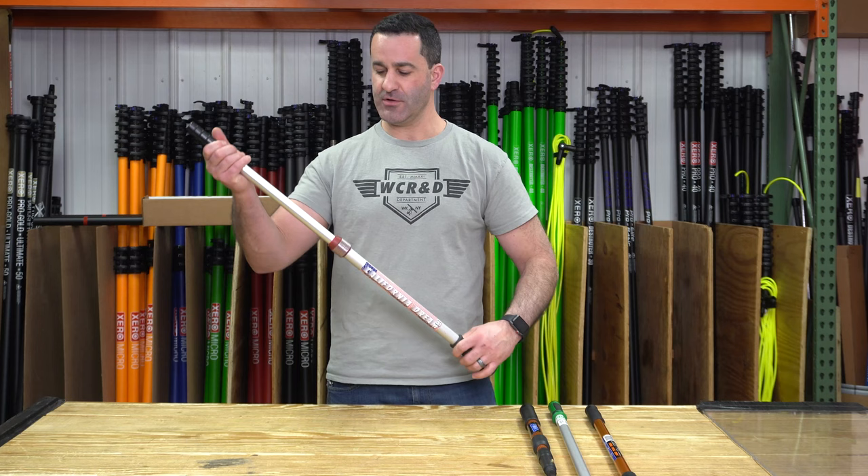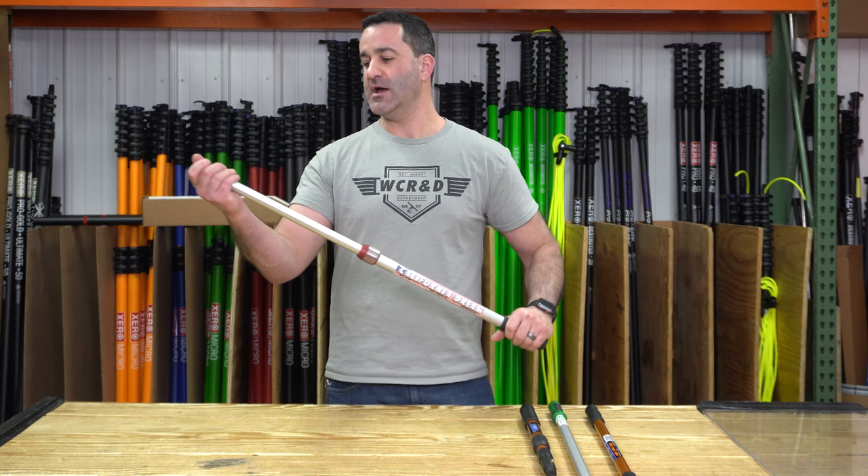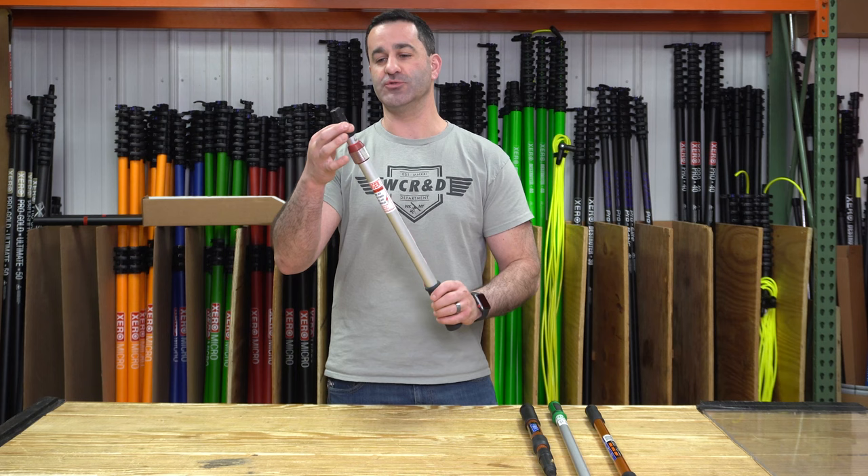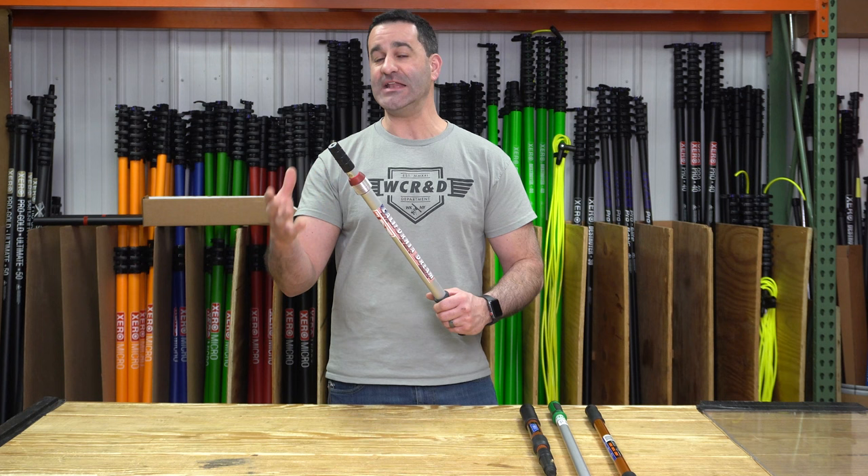This is listed as a three-footer — it's probably a little bit less than three feet, but you do get great reach out of it. I personally like this pole a lot; it has an amazing feel. The California Dream is just an extremely smooth gliding extension pole. The collar on it is very small, and you get this great Sorbo-style jam-on pole tip with o-rings. It'll hold basically any tool out there with no problem, and it has a large rubber comfortable grip.